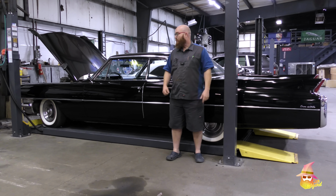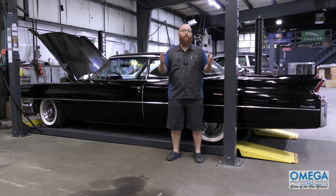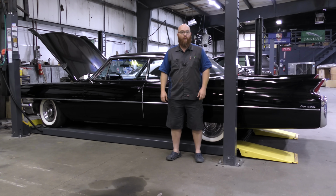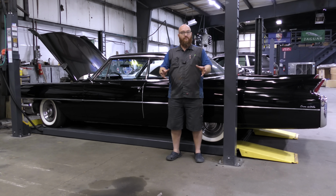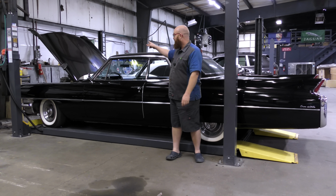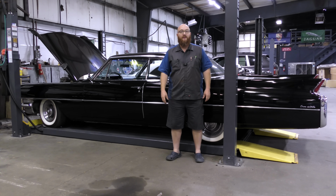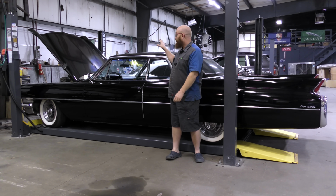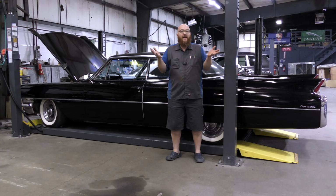I knew that when I bought this 1963 Cadillac Coupe De Ville. I have fixed a lot of things and am going to also show you some of the things I'm currently working on. Number one, as you can see, the hood's been painted. I showed you in the previous video that it looked like someone tried to sand it with a cinder block. It was terrible. They did a real disservice to the car, but I had the hood repainted in enamel black.